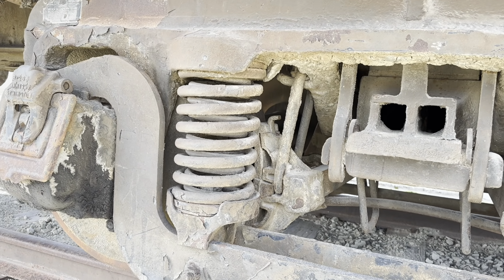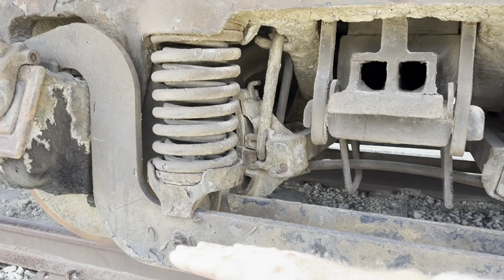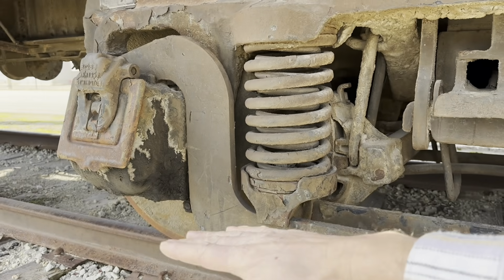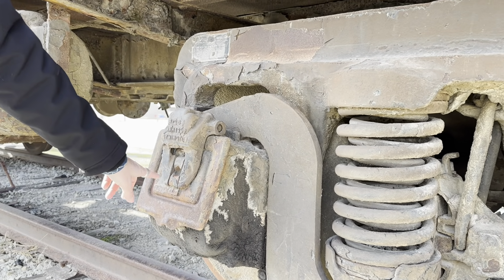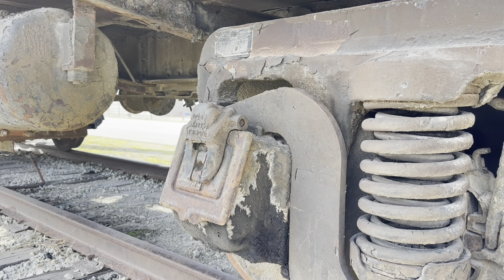That's what the wheels ride on, and the axles, and that goes up and down. This big bar here goes up and down, and this is sitting on the axle. So as that goes up and down, that takes the shock. And then what is this here? Probably for oiling and greasing stuff and getting by it, looking probably at the bearings or the bushings, whatever they got on here.